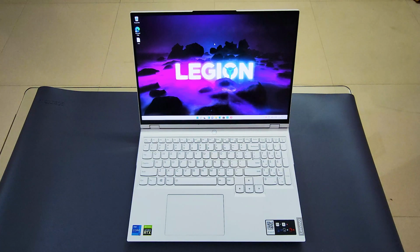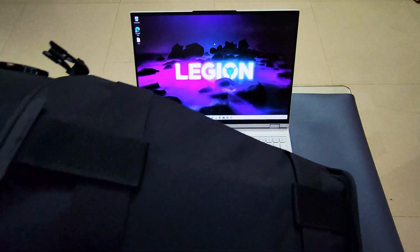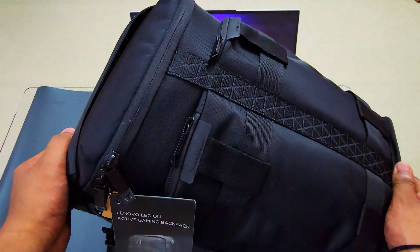Whatever add-ons I got on this laptop, I got a Legion bag. So it's a normal Legion bag with a Legion logo. Looks really fancy, I would say. So yeah, this is the actual bag.